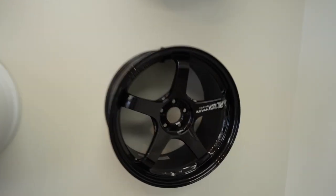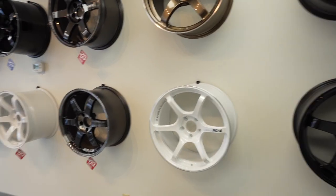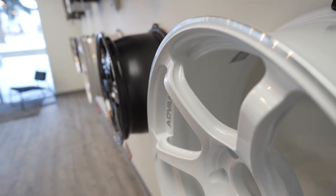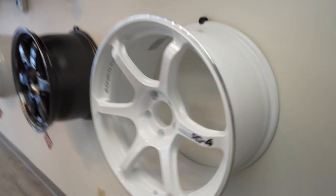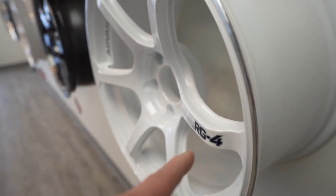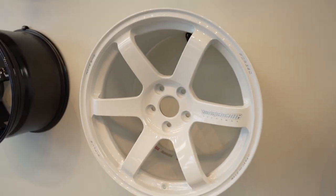Personally, this is the front runner right now for a lot of people online. Advan GT is the front runner. And this is a nice one too, the RG4. I really like the white and the machine finish. I like how they did this, because back in the day, it was just all white. Exactly. But this is a beautiful touch, you guys. It's kind of nice how they gave both options, where you have the OG sticker and new school milling. That's a beautiful touch. But Yifan's got good taste too, eh?